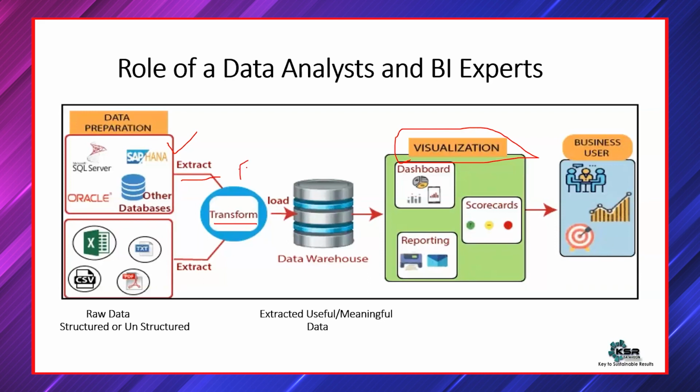Once the data is filtered, it goes to a location which is nothing but a data warehouse. So what exactly is a data warehouse? A data warehouse is a type of DBMS system that is designed to enable and support business intelligence activities. Business intelligence is nothing but reporting or visualization. For every visualization, the data comes from a data warehouse, which is more in a sorted manner. At the end, the data analyst has to create multiple dashboards, scorecards, or reports, which are shared with the business.